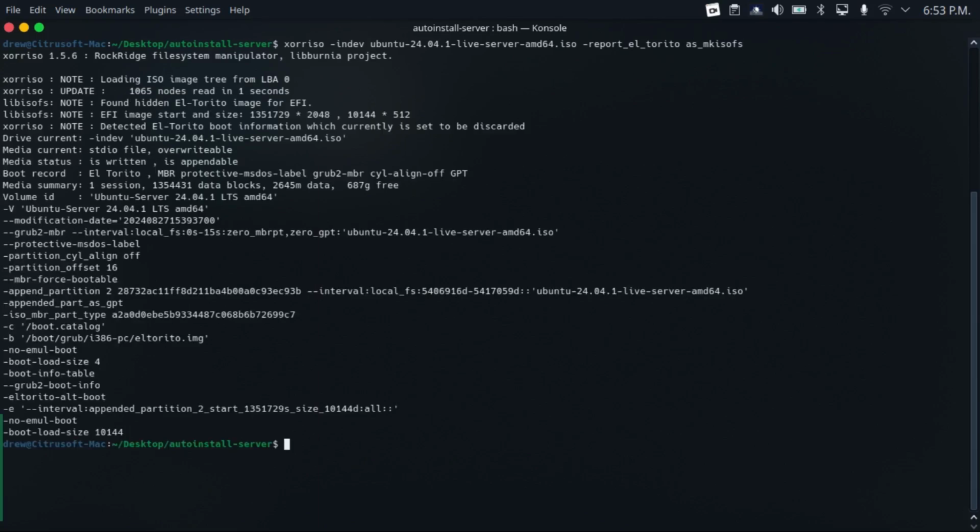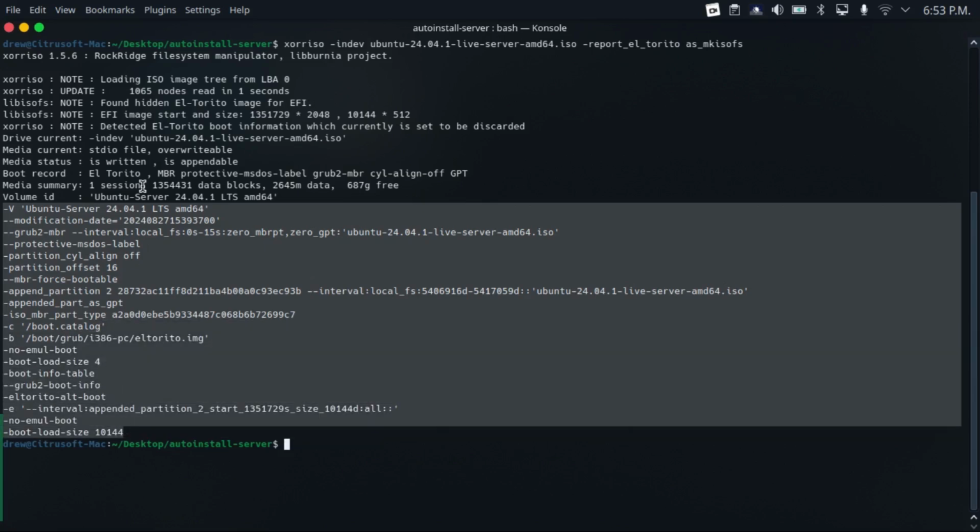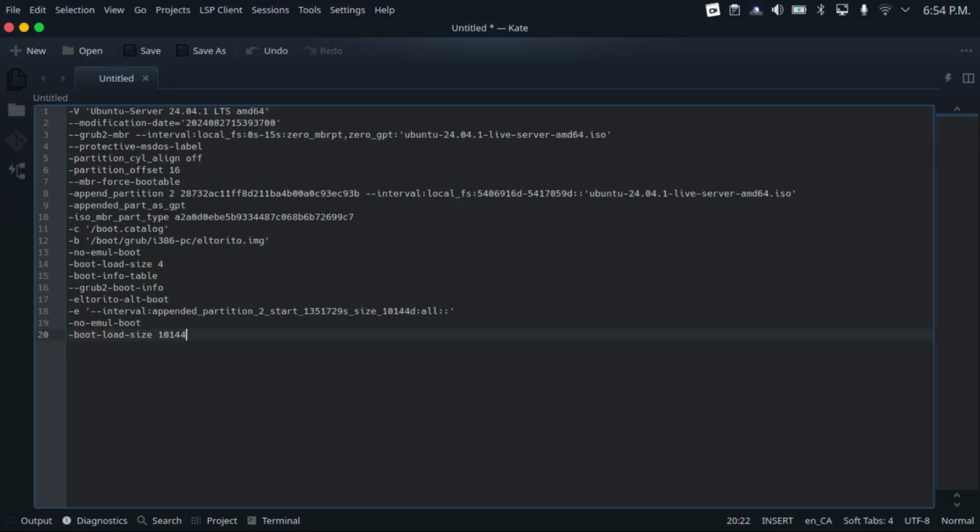Then press enter. Now it'll give you a bunch of information about our Ubuntu Server ISO. The only thing we need to concern ourselves with is this stuff right here that I'm highlighting, below the volume ID. So we're going to copy all this and paste it into a text editor, because there are some modifications we need to make.